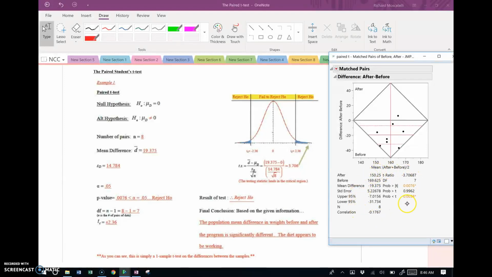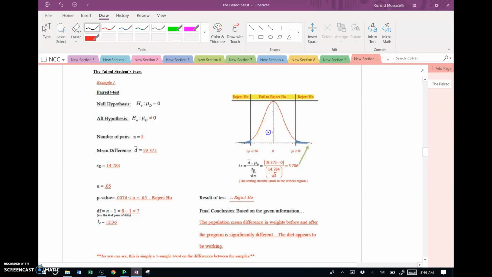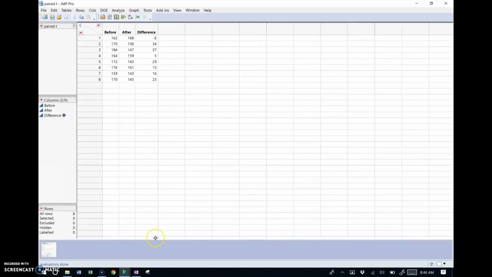Critical t-score, notice that's not given here, which is kind of a letdown because remember the statistical calculators we've been using for all the hypothesis tests have actually been giving us the critical value. Now, don't forget, if you want that critical value, this 2.36, we can get it. Like the alpha level is 95%. So don't forget, this is 95% because there's 5% alpha. This area right here is 0.025. This area right here, 0.025. And if you want to get this critical t-score of plus or minus 2.36, you could go to the t-table. But don't forget, we have JMP to do that for us.